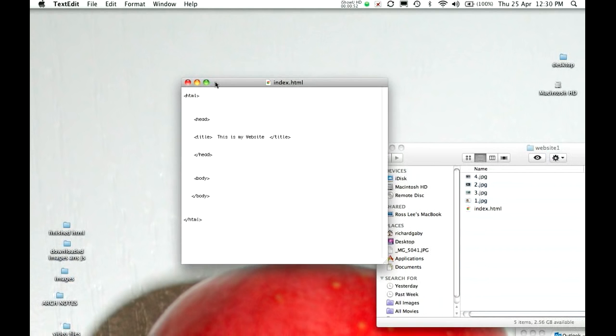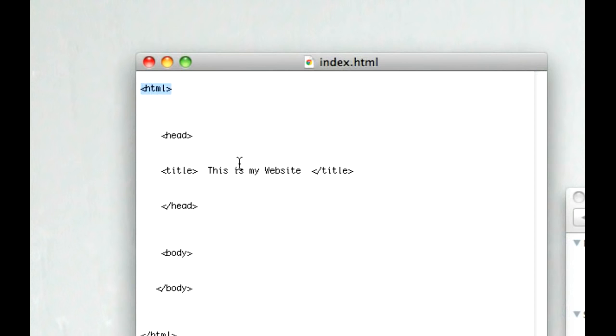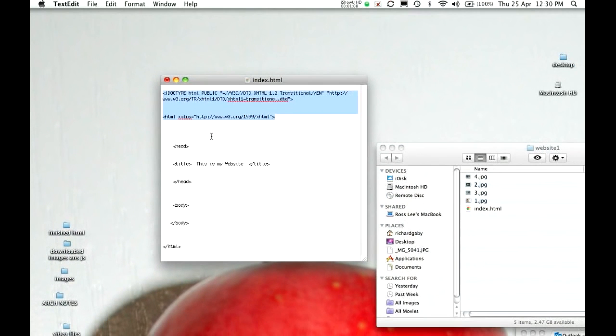Now, next thing I want to talk to you about is this document header here is not good. We're going to use a proper one. You can download it from the site, it'll be uploaded there. And we're going to use this instead. So we delete the old HTML and we put this new tag in. It's a valid document header. It's very important. And from here now, I'm going to go to dynamicdrive.com and get our code.